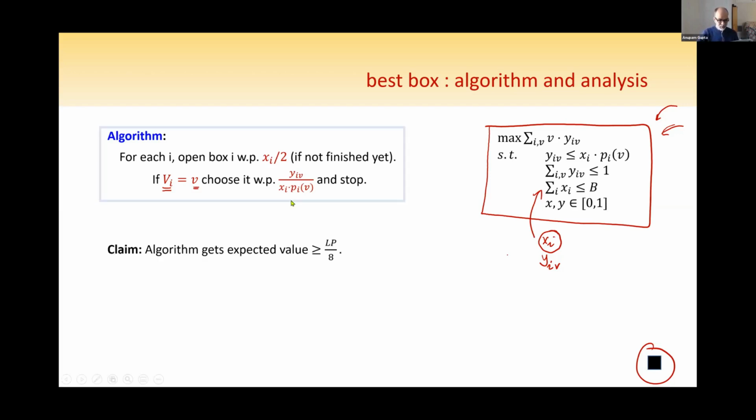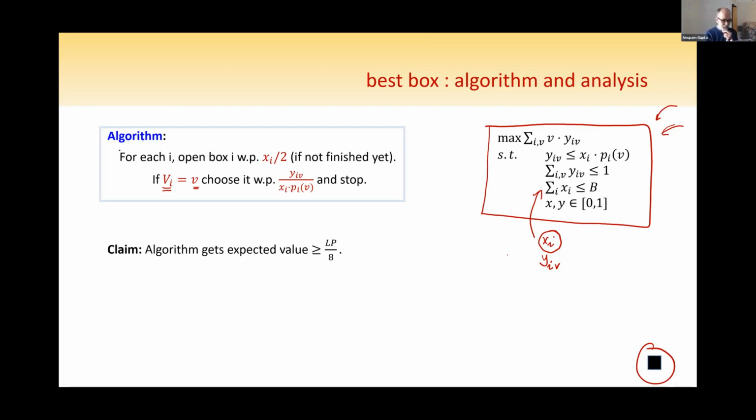My claim is that this algorithm gets an expected value of the LP divided by 8. By the way, this algorithm is clear, right? I solve this LP, I look at the xi and yiv values, and I run this algorithm. So for i equals 1 to n, I start going over the boxes from left to right.